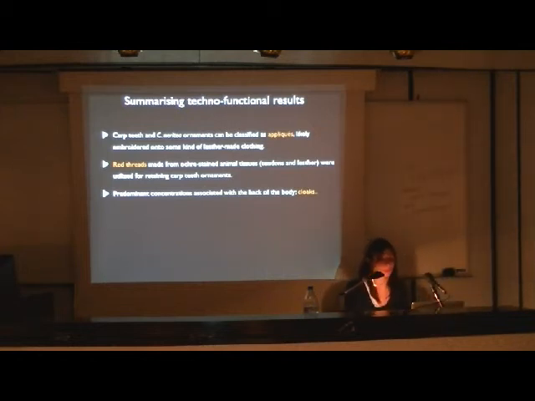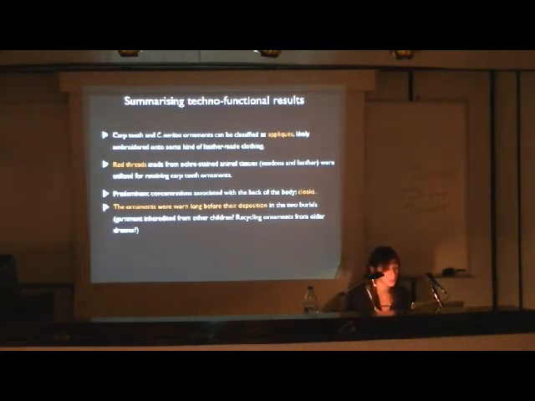Predominant concentrations are, as you saw from the plotting, associated with the back of the body. So on the basis of this distribution, it is possible that these ornaments were embroidered on a cloak instead of on a two-piece garment like jacket and trousers, because otherwise they would have also been displayed in front. But in this case, you have them just on the back.